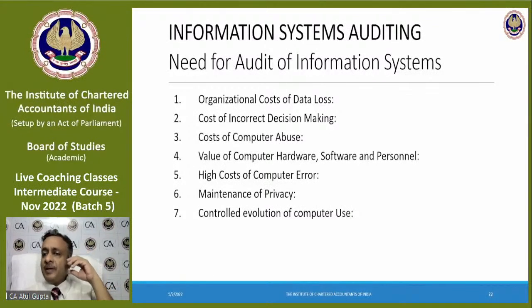I want you to remember the concept, the idea behind it: once you have an audit, the audit is going to find the gaps which exist in the system. Once those gaps are found, you give a report to the management. Management is going to take positive action on that, and the loss will be reduced. Just as an example, suppose an entity is not taking backup of data regularly.